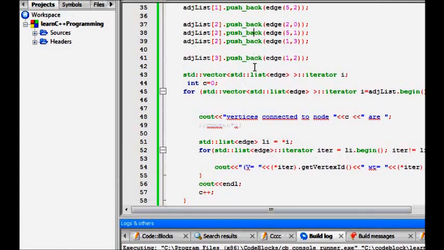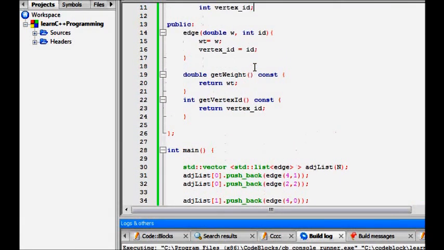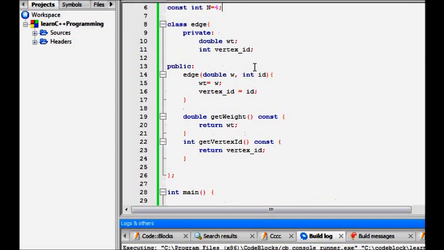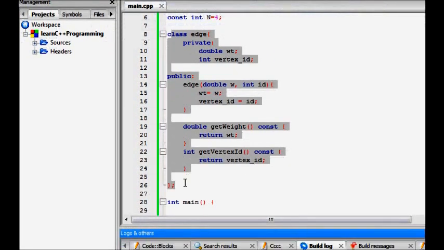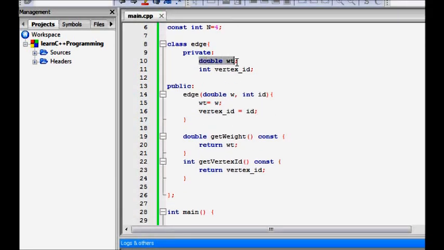It will be very similar to the last one, the only difference is that now we have a class. We have a class called Edge which tells what the weight of that edge is. The weight is a double, and then I know the end node of that edge, using the vertex ID to represent it.